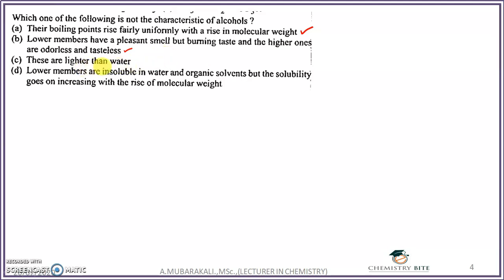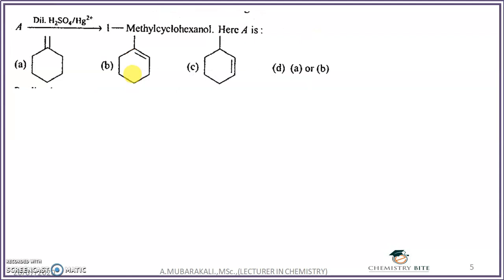Third, they are lighter than water. Yes, alcohols are lighter than water. Fourth point: lower members are insoluble in water and organic solvents, but the solubility goes on increasing with rise in molecular weight. So this statement was wrong. Solubility will never increase with a rise in molecular weight, it will decrease. Lower members are soluble in water, and the solubility goes on decreasing with rising molecular weight. So A, B, C are the right statements. Option D is not a characteristic of alcohols.